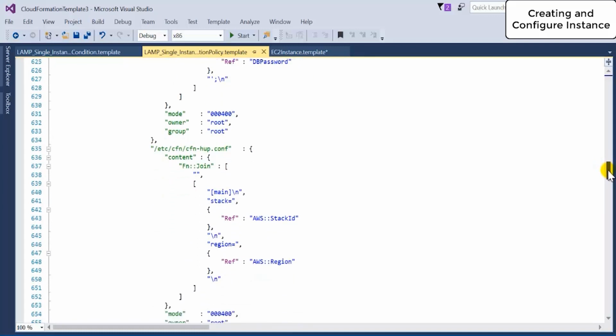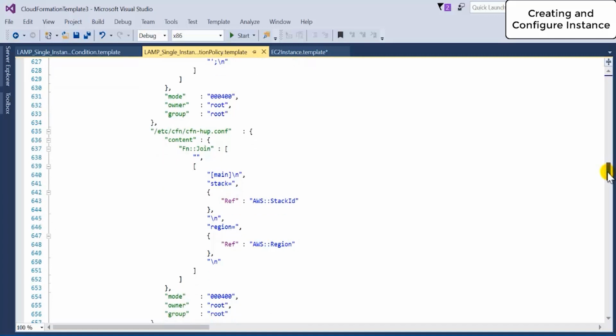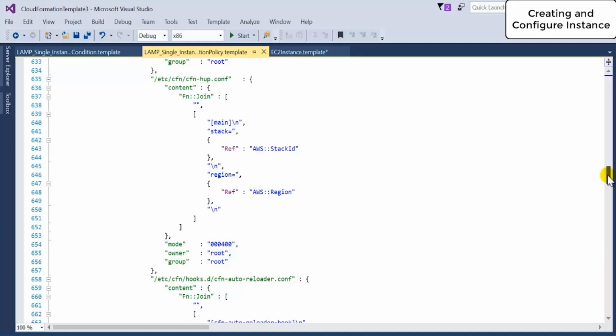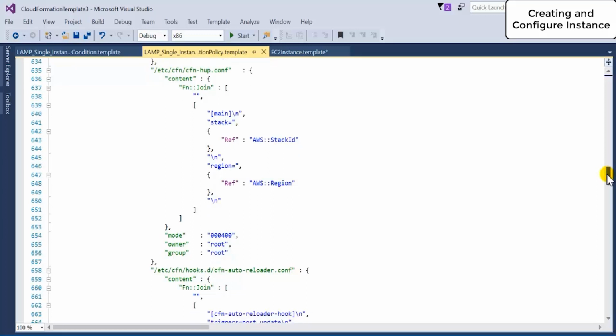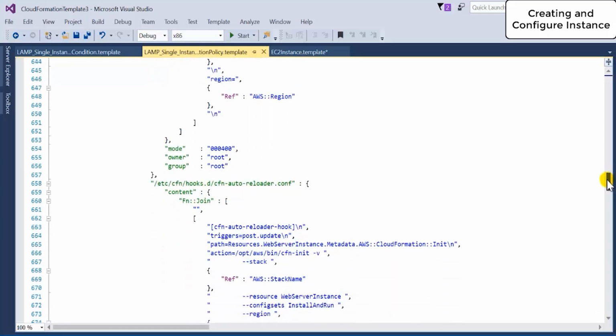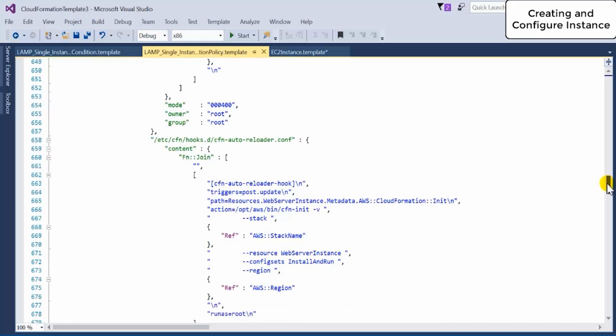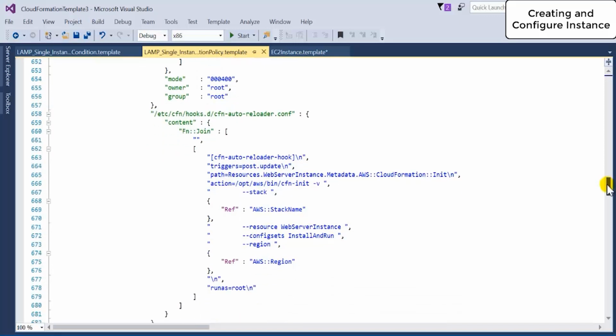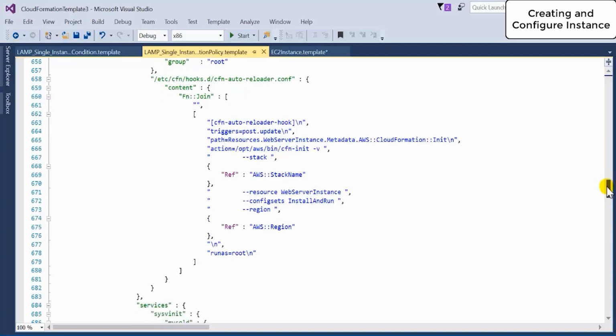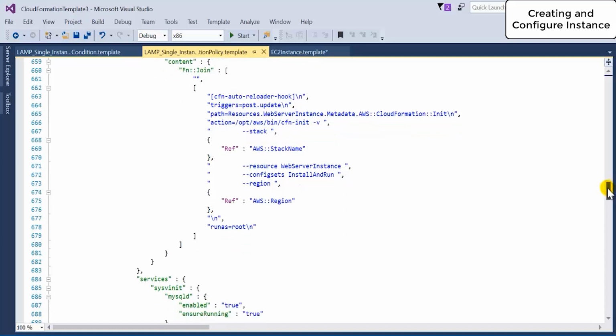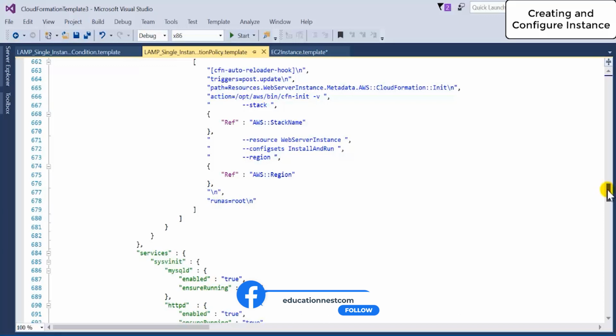After that we are using /etc/cfn/cfn-hup.conf, and again with Join we are creating the stack and region settings, and we have mode, owner and group as well. We also have some hooks. So we are creating the stack, resources, metadata, CloudFormation init, and we are giving the stack name, AWS region, web server instance and configuration sets.